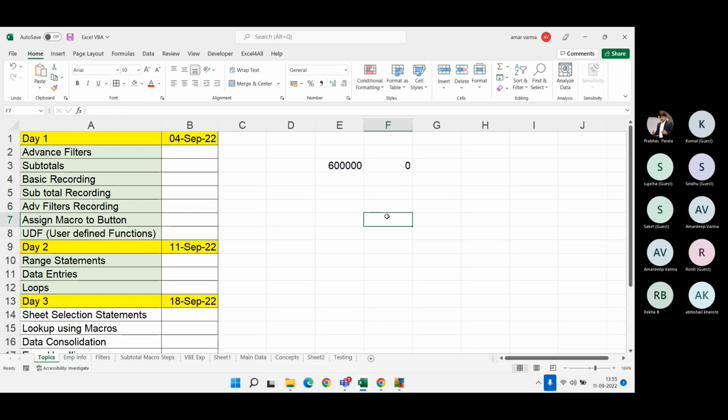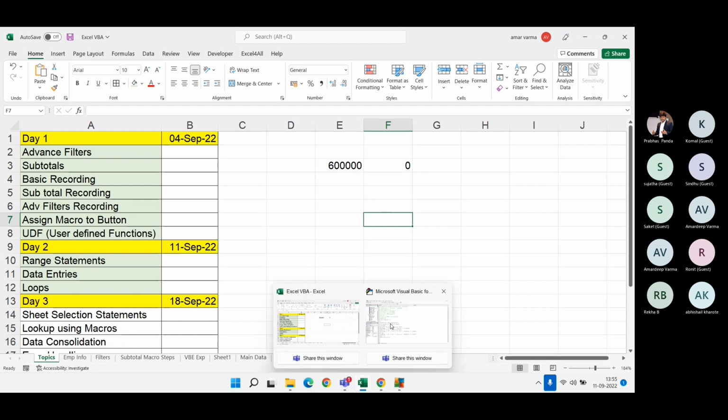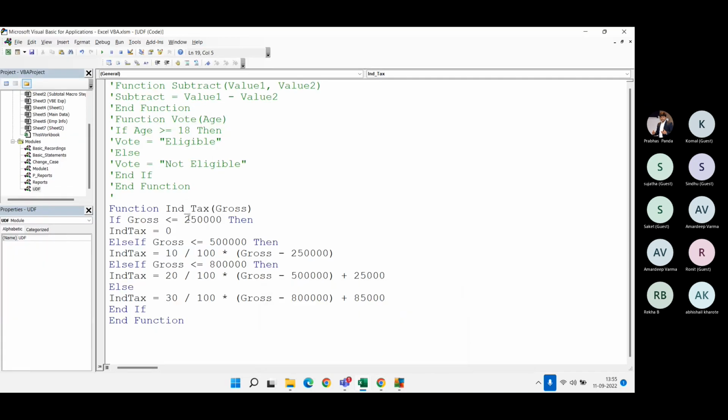Sometimes if the syntax is wrong, that particular portion will be highlighted. So if I remove this, then it will highlight this particular statement. When it is getting highlighted, the simple thing is that you correct that error and click on this reset button. Then that highlight will go away.